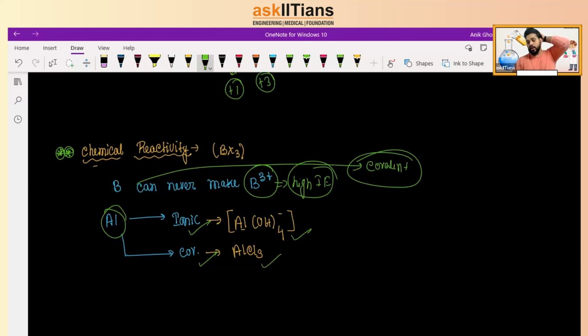And like I told you guys, BX3 is so unreactive. Formation of B3+ is definitely difficult. But boron compounds are also almost unreactive, because of their stability, or lack of formation of ionic character, or that high ionization enthalpy. Whichever you want to blame, make sure they are all circling up to the same place. Okay, that is that.